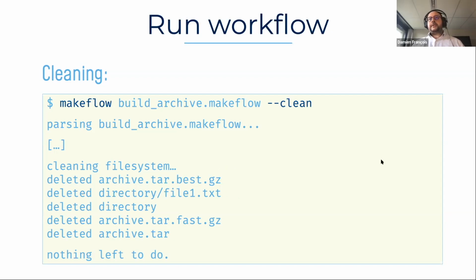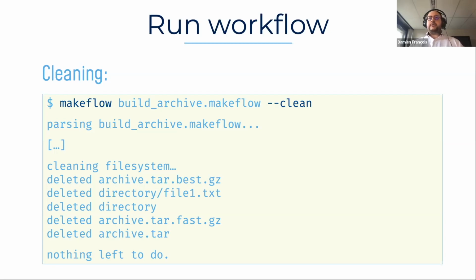Okay, so it's a nice thing when you submitted a few steps of the workflow and you don't know exactly what was done, what was not done, and you want to start from scratch, you can run --clean. So this is basically how you run Makeflow on its own.